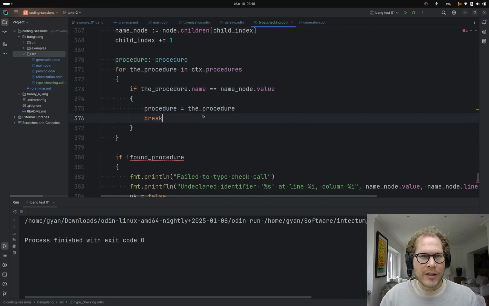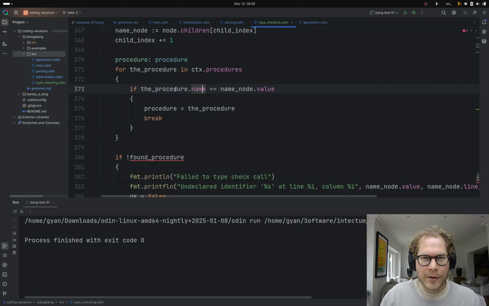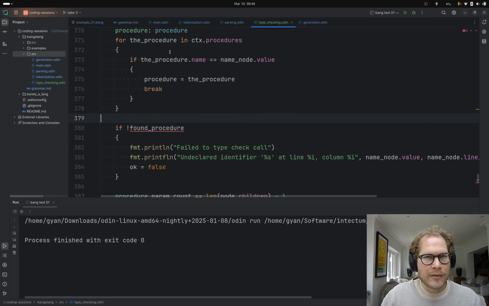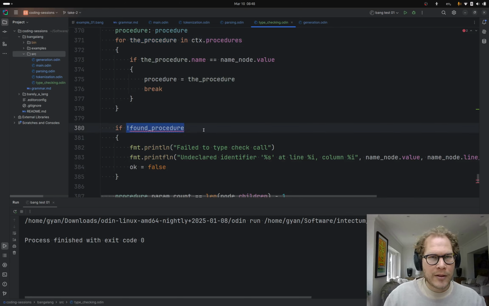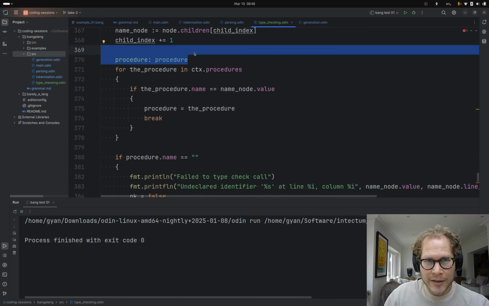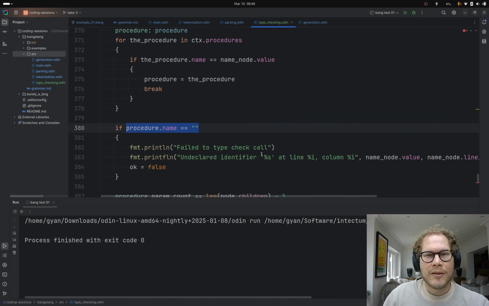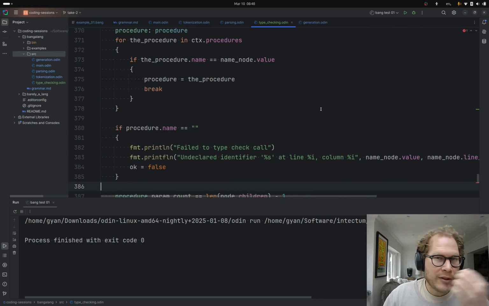Yeah, so we just found the procedure. I'm not using that linear search here because we have a bit more of a complex condition. I think there is a way to do it using one of those slice procedures, but I can't be bothered figuring that out right now. So if we say that the name of the procedure is empty, because this is an empty procedure we initialized up here. So if we never called this, then the name should be empty. And that means that we couldn't find the procedure.